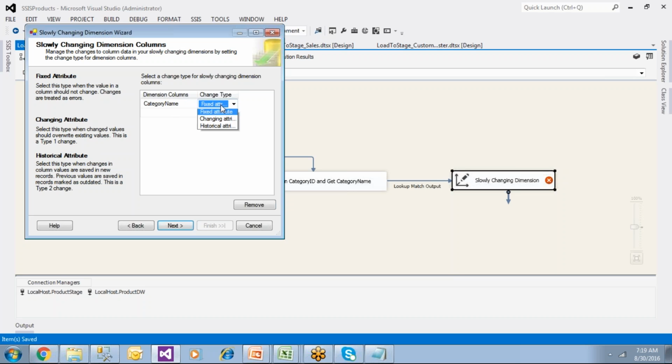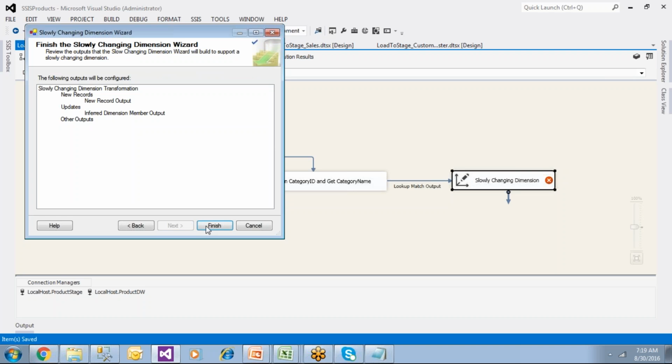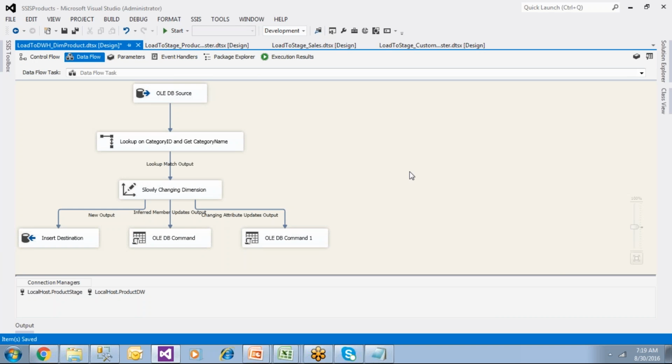So let me use changing attribute. So category name if it changes, and the product name if it changes, and tomorrow the price may change in the original table. So all of them are changing attributes. If something either updates, or when you get new records also, it is going to insert the data. So we have product name, category name, product price, and click next, and click next, and click next, and click finish. It's very simple. That's it. So this is how we had implemented incremental loading for this table.